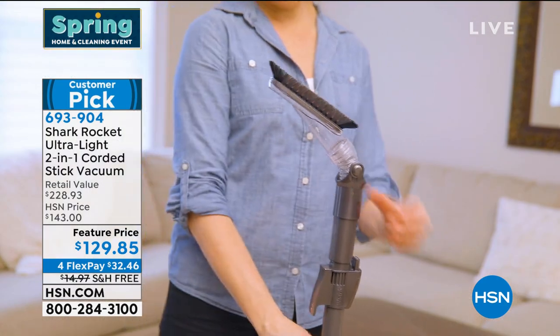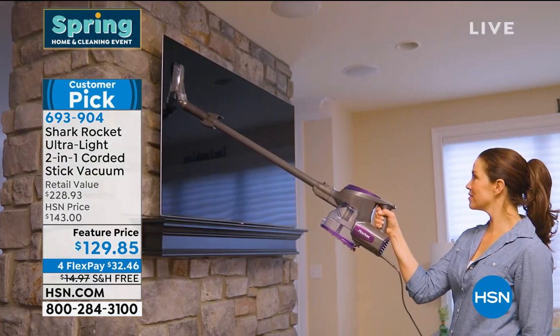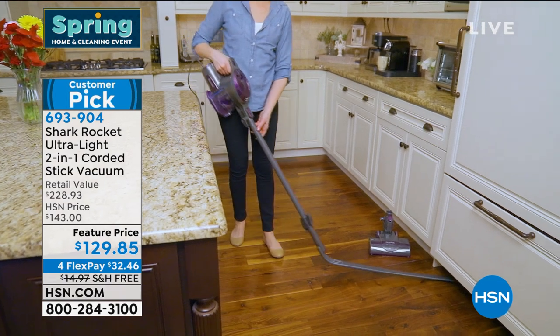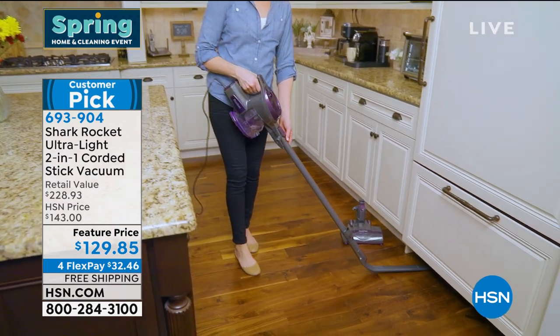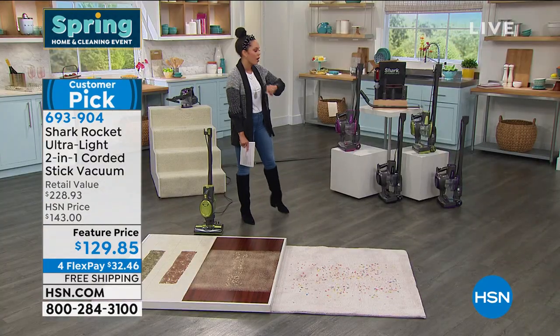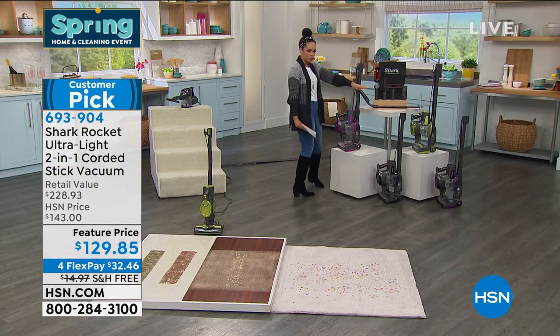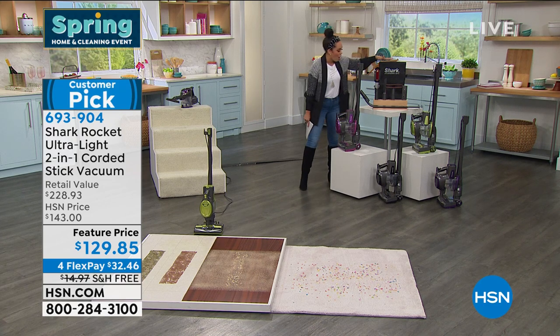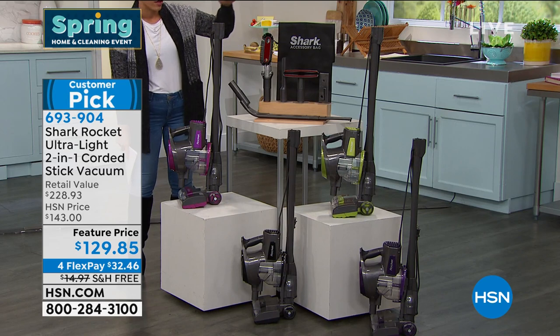And I'm so excited that we're going to ship this to you for free so you can start cleaning, because we know that March is really when people dive into spring cleaning, right? Spring is around the corner. Warmer days are ahead for us. So we give you everything that you need. You saw the tools, that under wand tool. That's about a $40 tool on its own. So you get all the tools that you need, including the Shark.